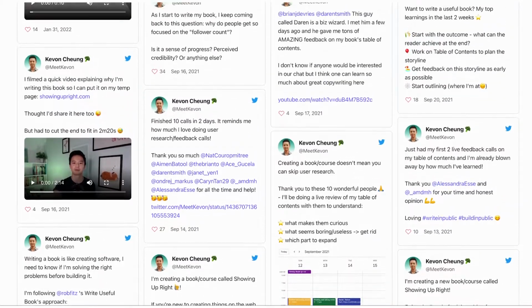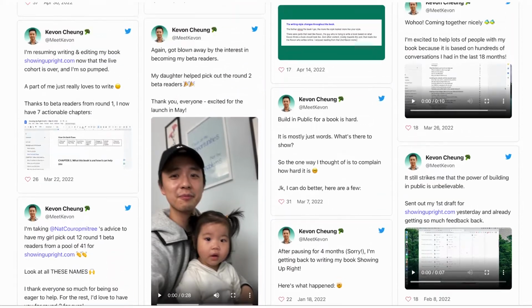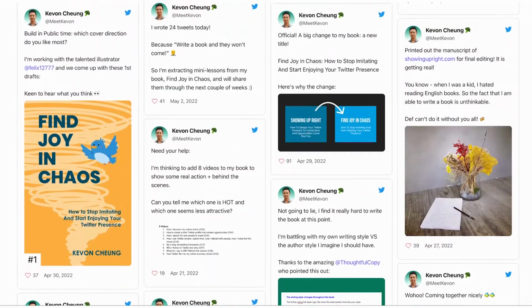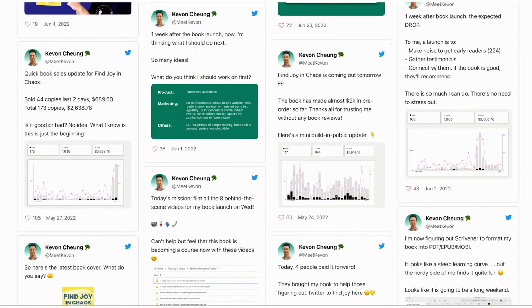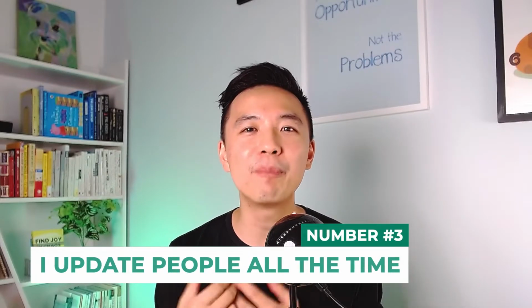And there's a side benefit other than getting help and getting data points, which is every time you ask for help like that in public, it's a touch point in people's mind to get that awareness to your product. So imagine you're doing this for like a month or 2 and you get like 7 to 8 touch points to people. By the time you launch, they already know what you're building. And basically you don't even need to sell them because they have watched you build through the process.